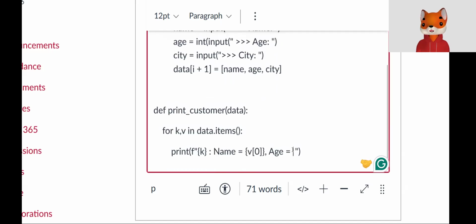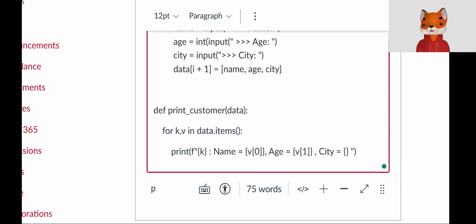So here, we're going to have our placeholder, open, close curly braces, making sure that we use V as the value, and we're going to say 1 for age here. Open, close square brackets inside of the curly brackets. Then we're going to do a comma. And then we're going to have our next placeholder, in front of that open, close curly braces, got a little ahead of myself, we're going to do city.